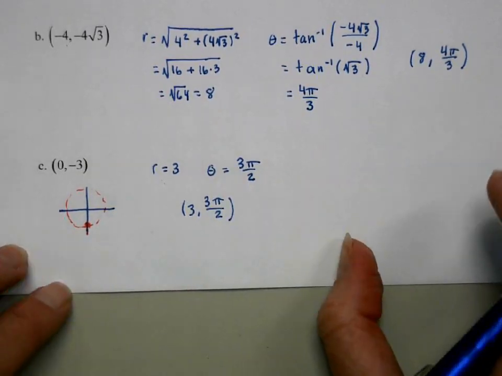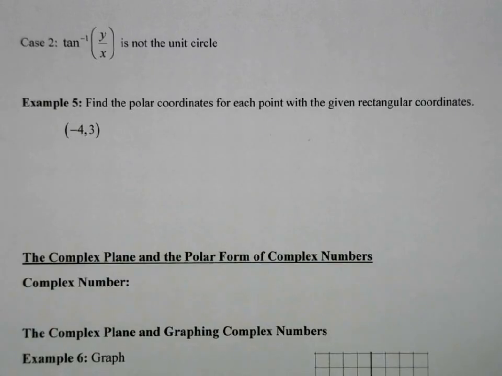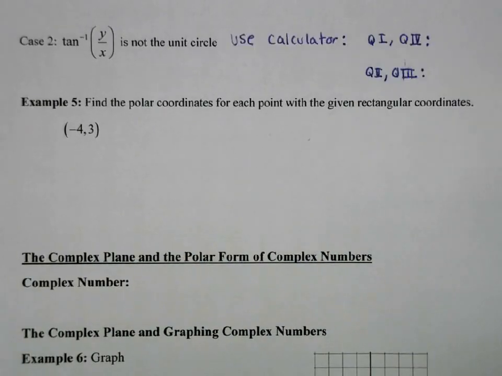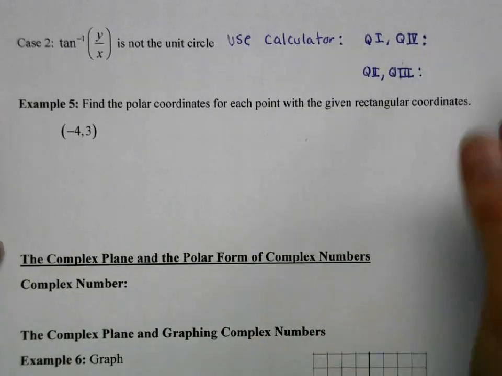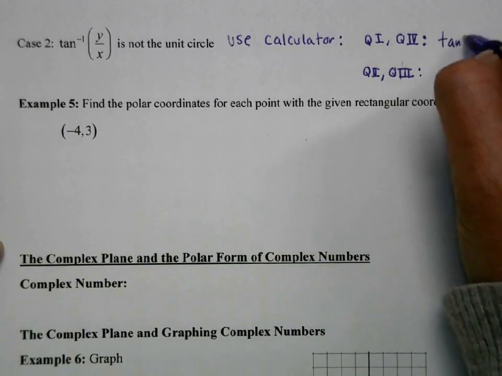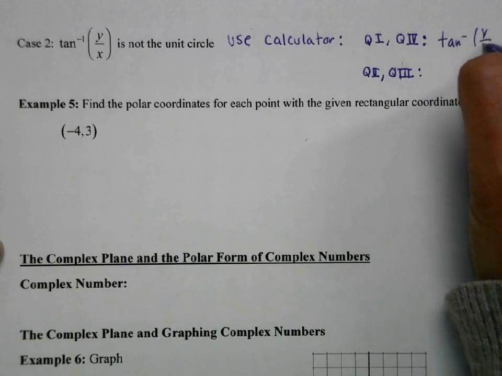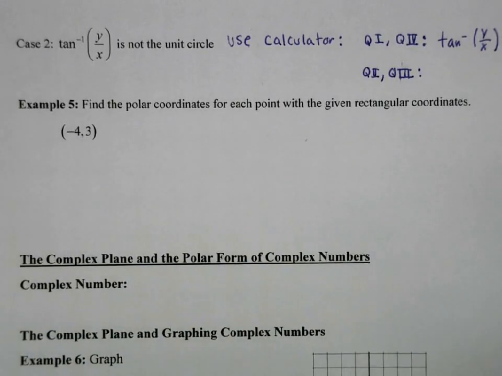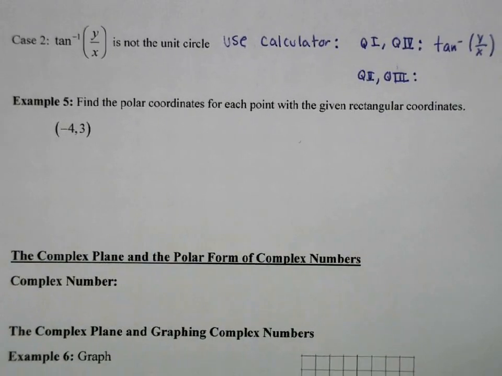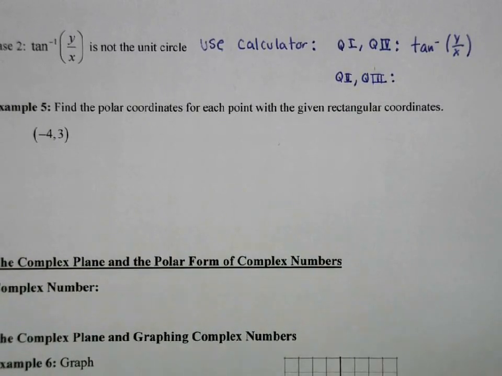The other case is if we do the tangent inverse and it's not a unit circle value, which forces us to use our calculator. The issue is that the inverse tangent function on our calculator is going to give us output values between negative pi over 2 and pi over 2. That's just fine if our point is in the first quadrant or the fourth quadrant, and we're fine with a negative angle. We've already talked about that. But all day long, you're only going to get values in the first and fourth quadrant. You're not going to get a second quadrant angle or a third quadrant angle, even if that's where your coordinate is.